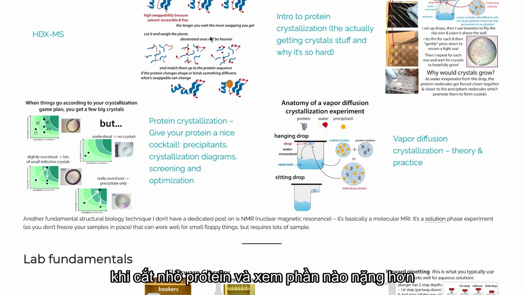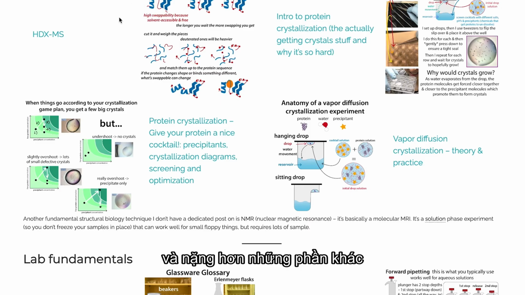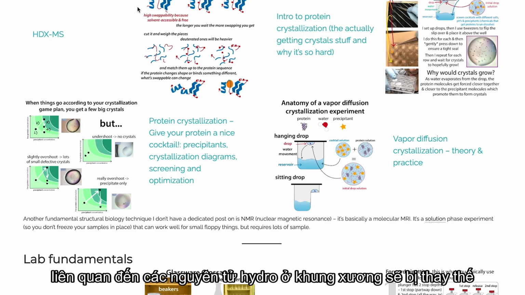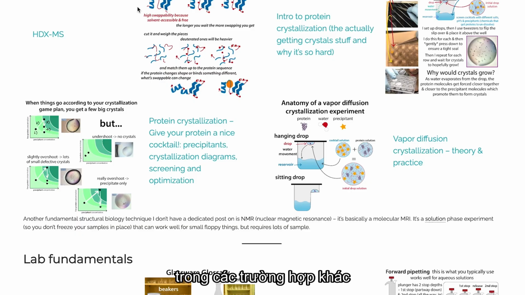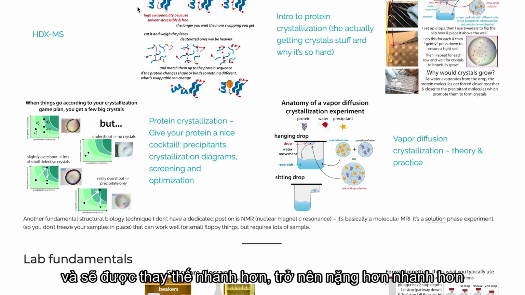So when you chop up the protein and look to see which parts were heavier, the parts that were floppier or more exposed, the parts that weren't bound to things, are going to have a higher signal. They're going to be heavier than those other parts. And so you can get an idea about the secondary structure, those helices and beta sheets and beta strands, the strong secondary structure that involves backbone hydrogens that are tied up, or regions that are bound to something else, so they don't have those hydrogens available. Whereas those floppy regions are going to have lots of those backbone hydrogens available to swap out and then get heavier quicker.